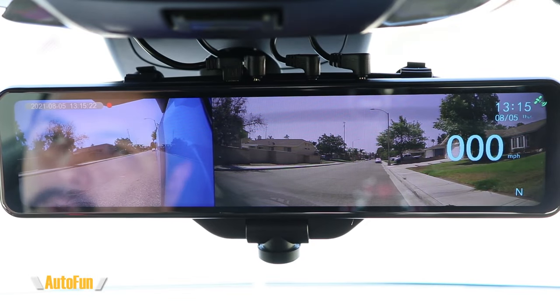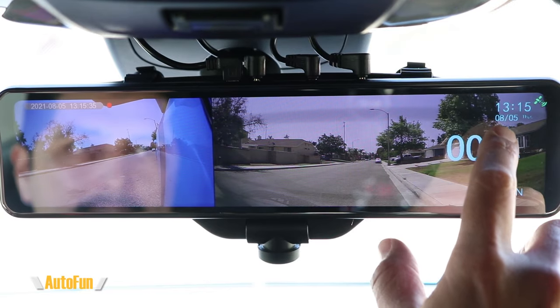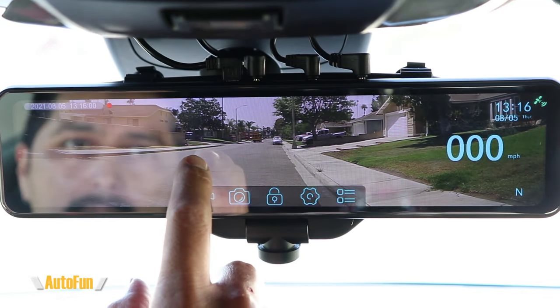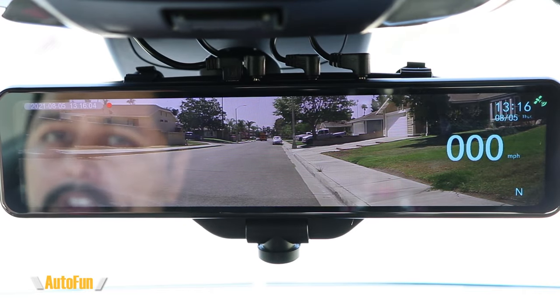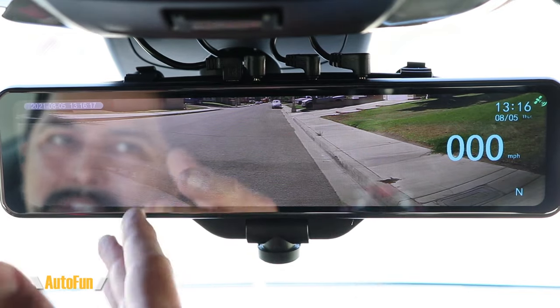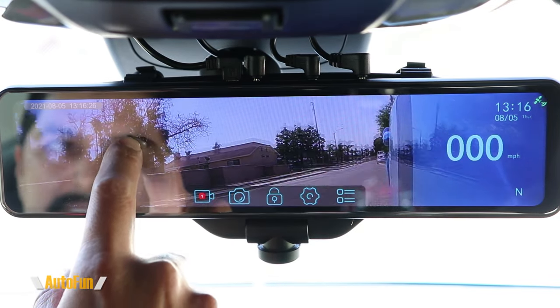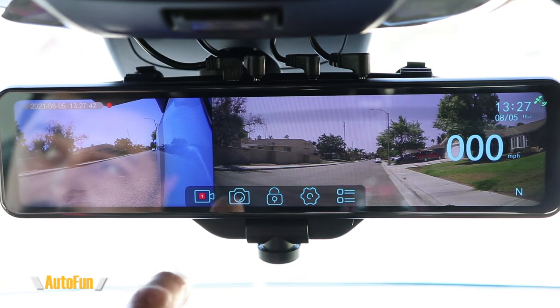On the screen we have miles per hour and a compass — I love when dash cams include a compass. We have the date and time on one side, and interestingly, the time appears on both sides, likely because they're two independent cameras. If I double-tap the screen, we can enlarge the view to use the full rear view mirror display. You can also slide your finger up and down to adjust the view angle. Views three and six are the most helpful, and you can also expand the side camera view if desired.